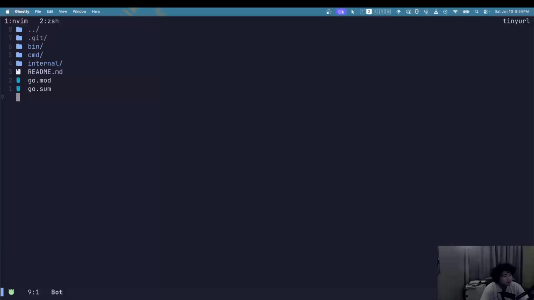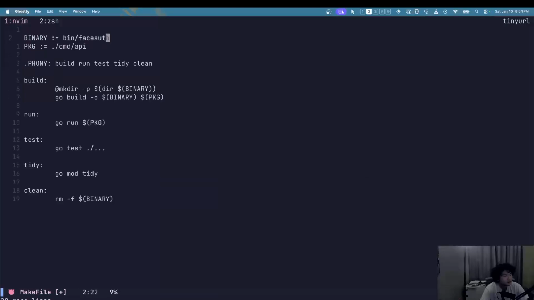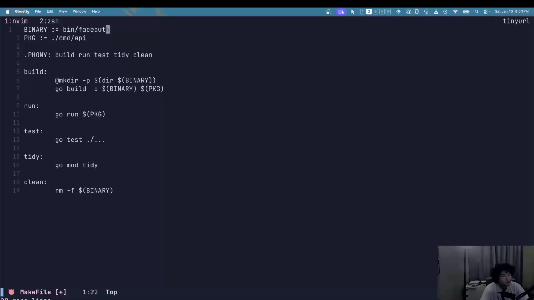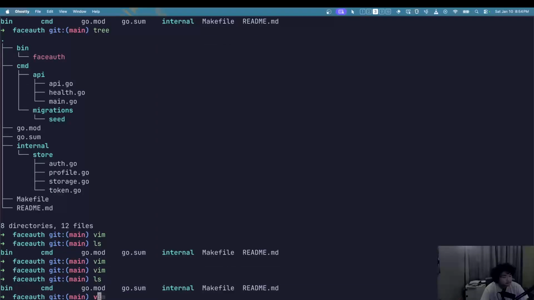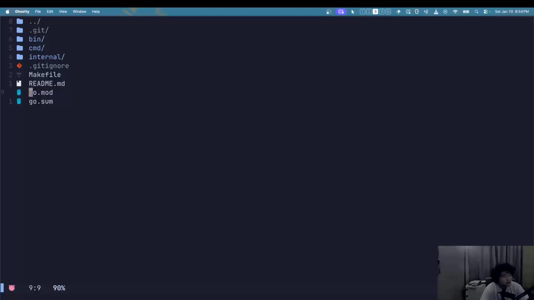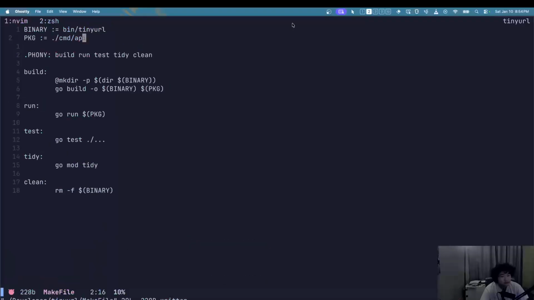So makefile, and add this, and the binary is not face auth but tiny URL. Wait, is that true? Yes. So now I have here, what am I doing?